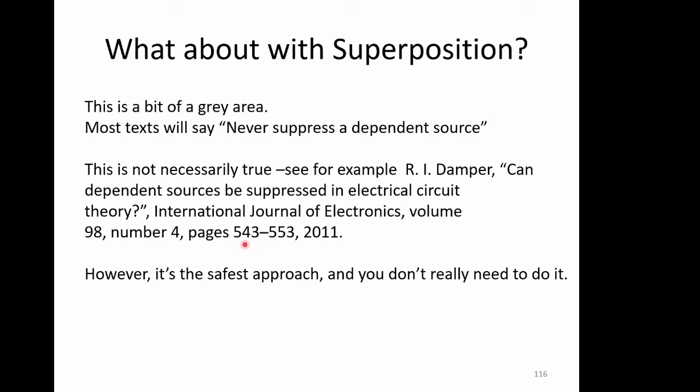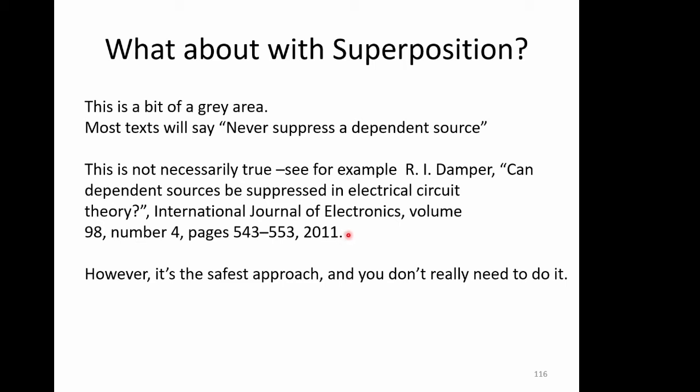I went to see Bob because he taught them all that they couldn't do this, and so he ended up writing this paper. Long story short, he got all the credit for it, but he couldn't get it published for a long time because everything is peer reviewed, which means it gets read by other so-called experts in the area to make sure it's not rubbish. And they said, "This is not true. It's rubbish. You can't publish this. Everyone knows you can't suppress a dependent source." Even though he proved it, he went through about 3 different reviews before anyone actually allowed him to publish it. So you've just got to be careful about these things.